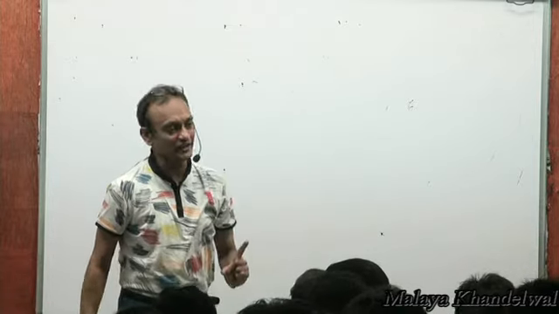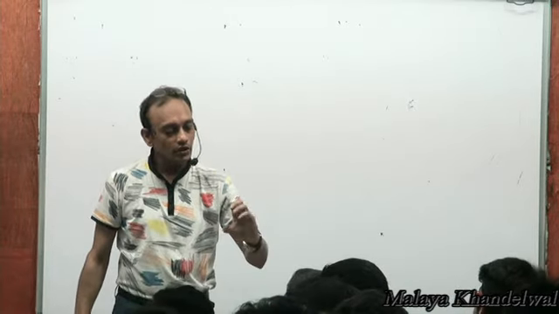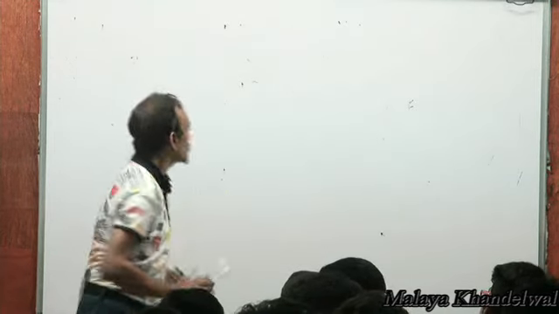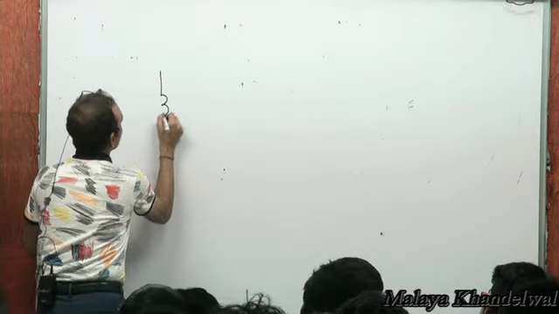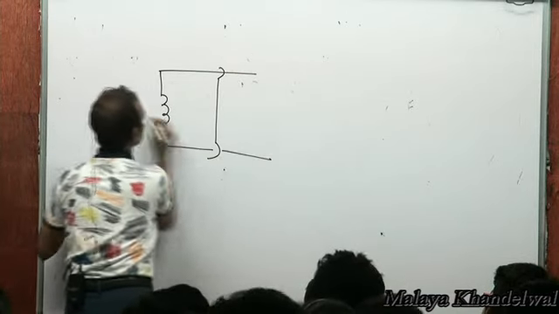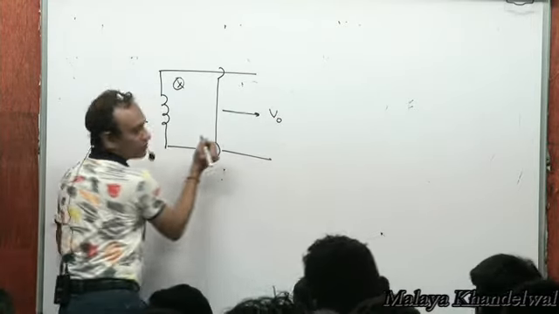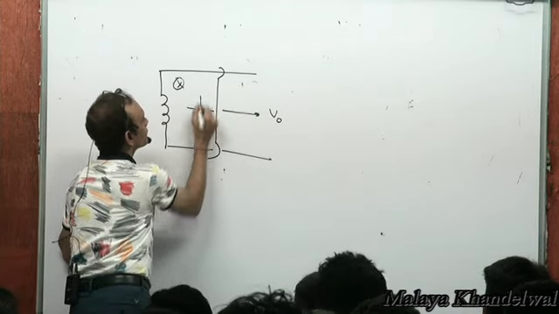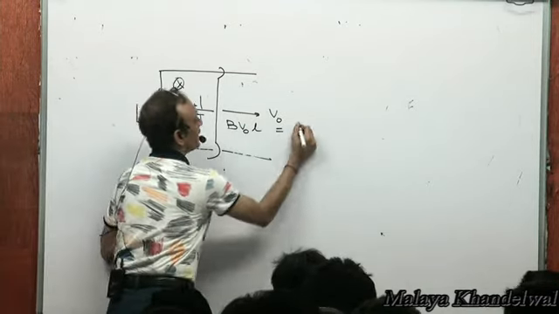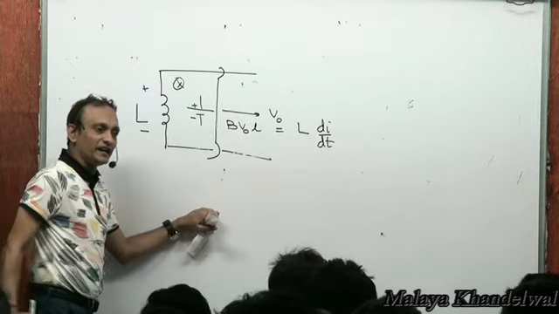But there is a non-zero di/dt. I is 0, but di/dt is not 0. However, since I is 0, the energy in the magnetic field of the inductor would be 0, half L i squared. So if this was an inductor element, this was the connector, this was P, given a velocity v naught, there is going to be B v naught L as the EMF which appears across this, which would be L di/dt, right?